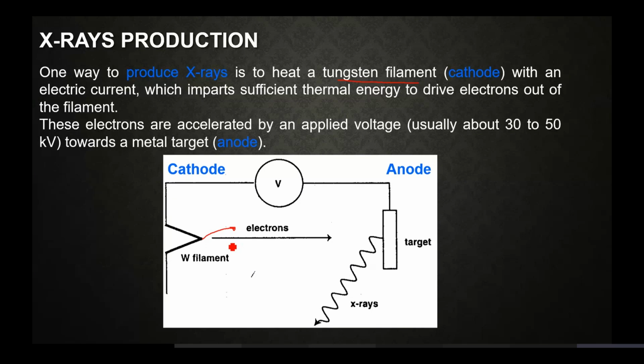As a result of this, electrons come and interact with the inner electrons of the copper metal, removing them from the inner shells. Outer shell electrons jump into the inner shell, and the difference in energy is basically released in the form of X-rays. So this is how X-rays are being generated. Clear?